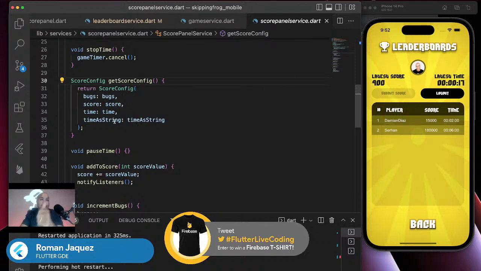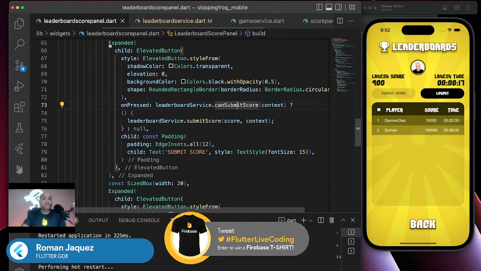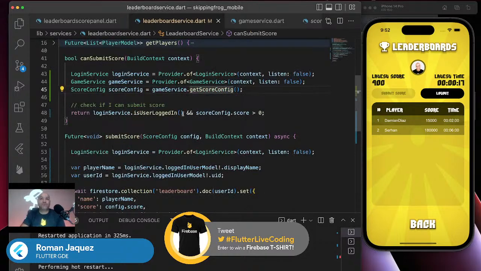I get the score, I get the time, I get all of that. But I think I was also persisting that in the local store, like in the local service. So if I just want to make sure that at least the user is logged in so that the user can submit the score, I'm going to come in here just for a second and take a look at this real quick.